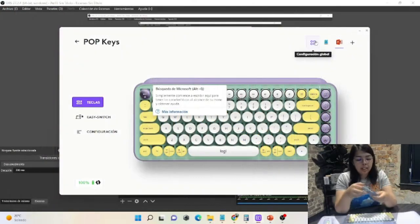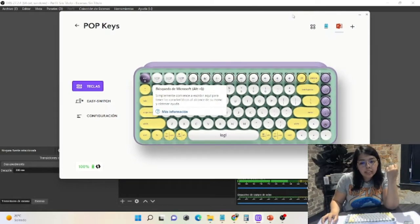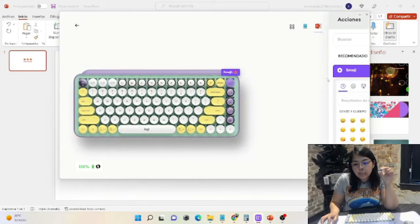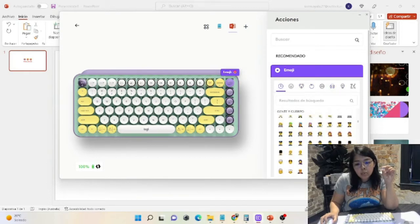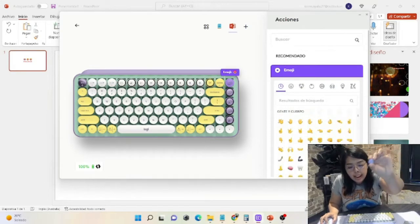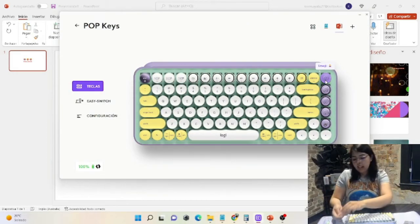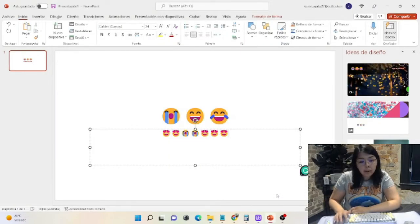Emojis. So if we want to change one of the keys, like let's use this one, I have to open the software. Here it is. And so you go to the keys section and you select which key you want to modify. So it's showing that the first one is going to put the heart eyes face, sad face, smiling, etc. So we click on the key and it gives you all the emojis that we have available. Yeah, so there it is. So we can put whatever we want. So I have these hands here, so I'm going to select this. There it is. And that's it. So now you can interchange them. So you take it out. And there it is. So you press it and there it is.